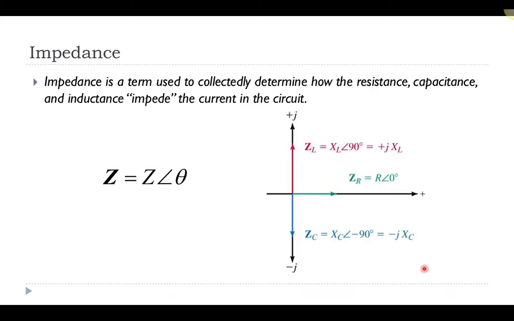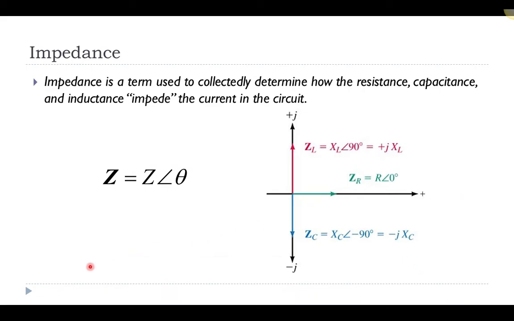In this presentation, we will look at combining components of impedance in series and in parallel, and specifically we will add all different kinds of components. So up until this point, we've looked at a resistor and a capacitor connected together, a resistor and an inductor connected together, but we haven't looked at what happens if you connect just an inductor and a capacitor, or what if you have all of these components connected in a circuit.